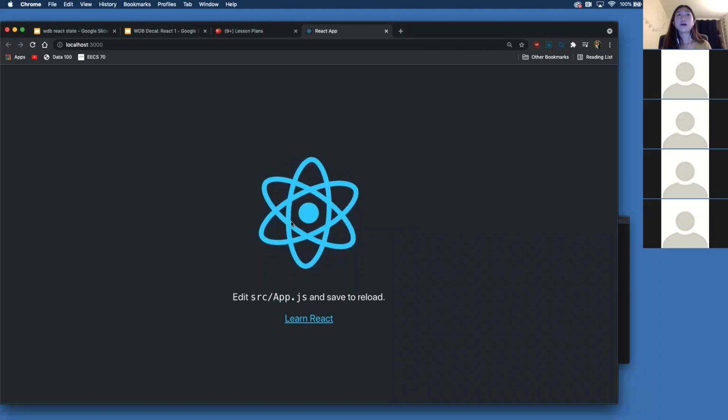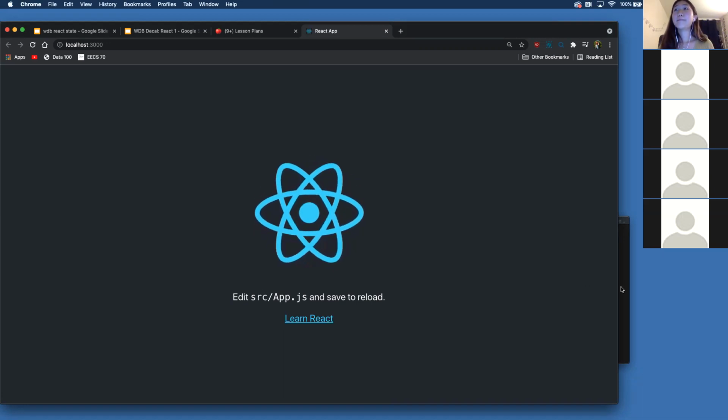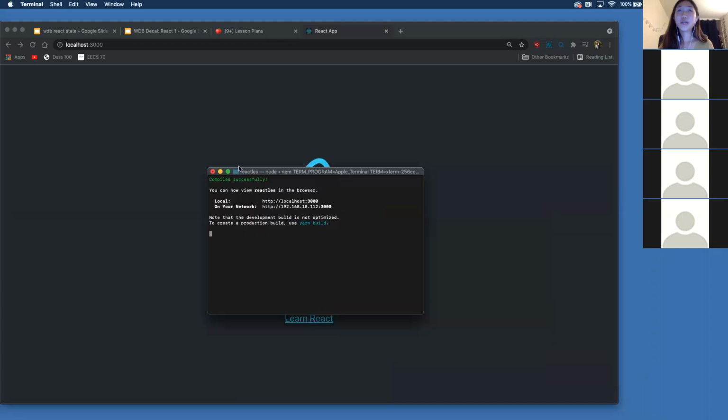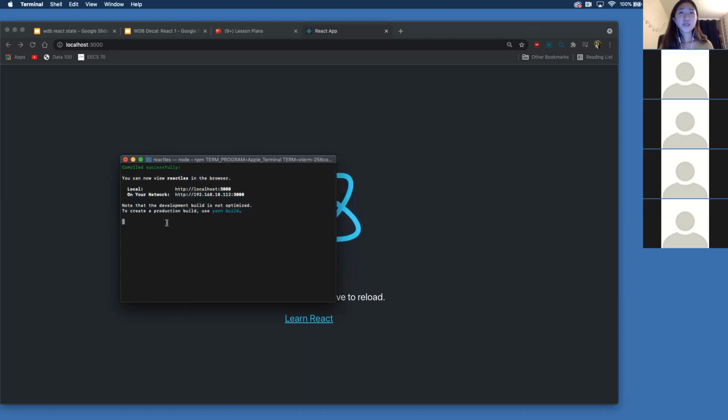Okay, now that our app has started, this is the initial page it starts off with. But let's take a look at our actual code structure. This is a local build, so it's only on your machine. We haven't pushed it to GitHub or anything. To quit this, I think on Mac it's Command C. Yeah, no, Control C. That's how you get out of the localhost running.